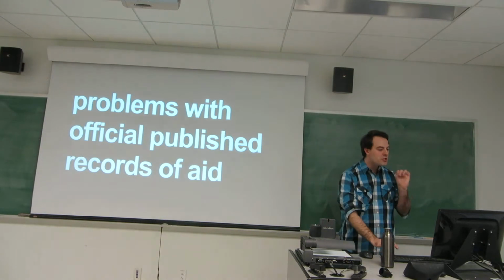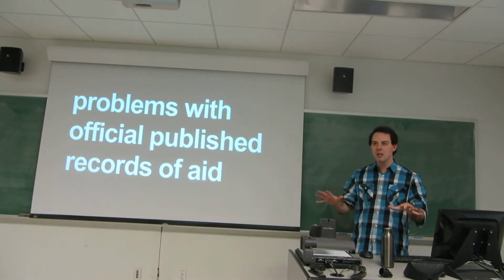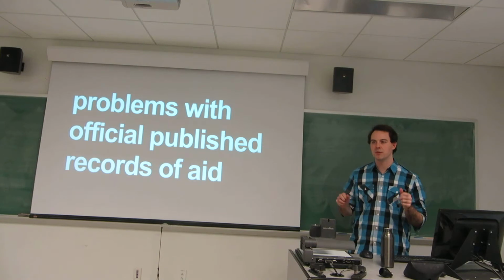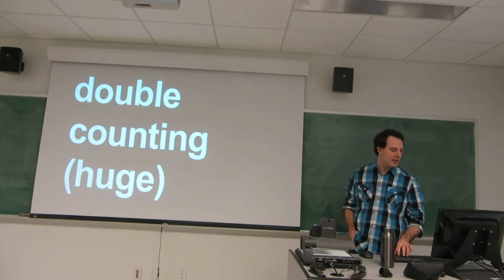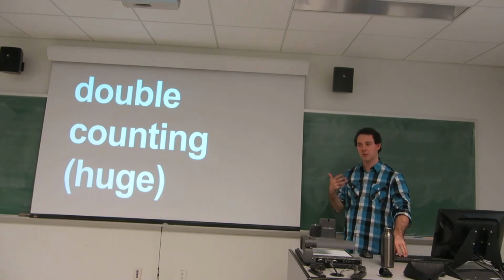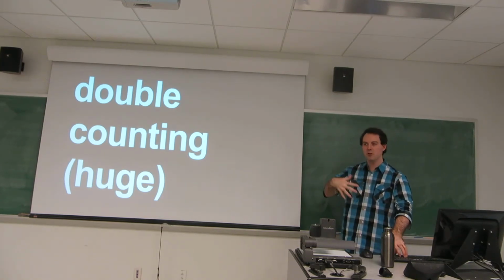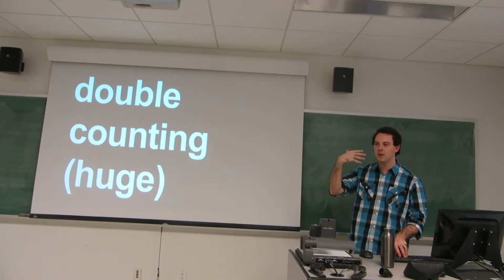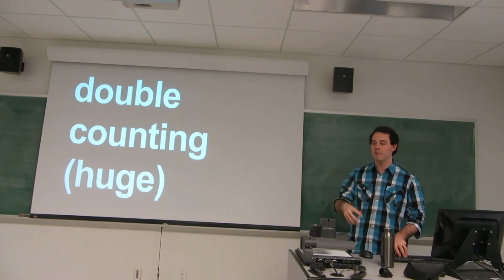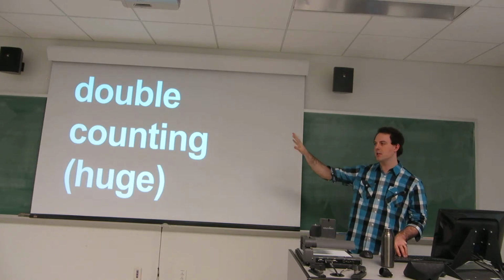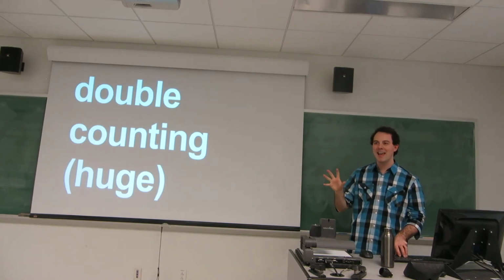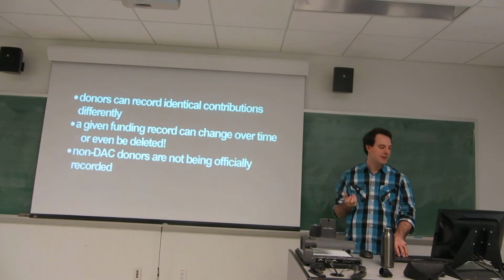There are problems with official published records of aid. So aid documents, that's just messy piles of inputs. But there are these official records like the OECD CRS and the IATI registry, and they have an enormous problem with double counting. So there are multiple efforts to record what most donors are giving and what most countries are getting. The World Bank records for itself, then it might publish a subset of that to the IATI registry, and the CRS asks for it, and it gets incredibly complicated.